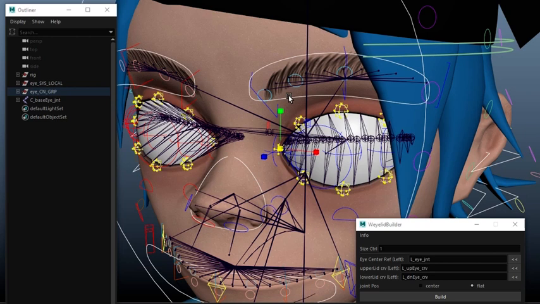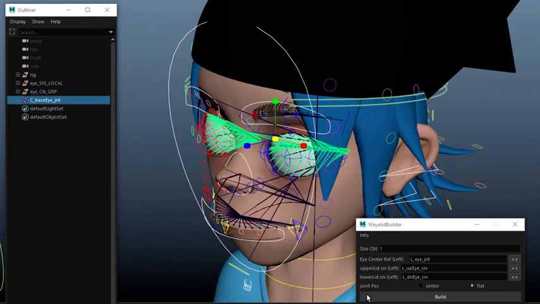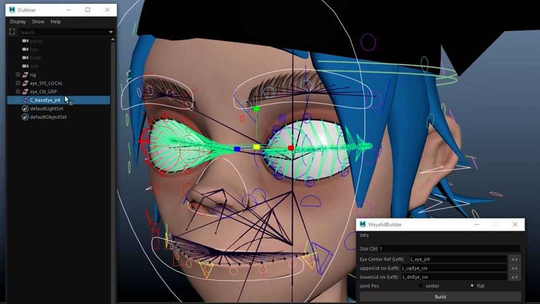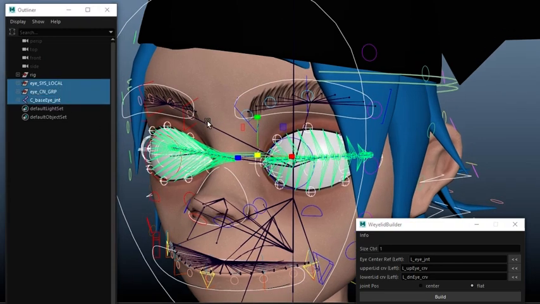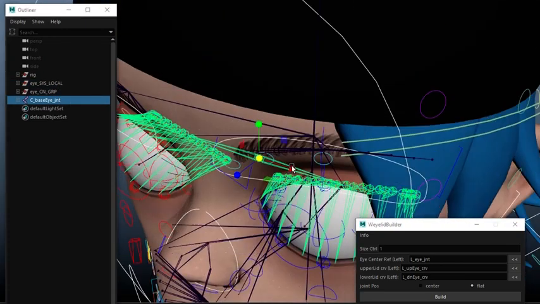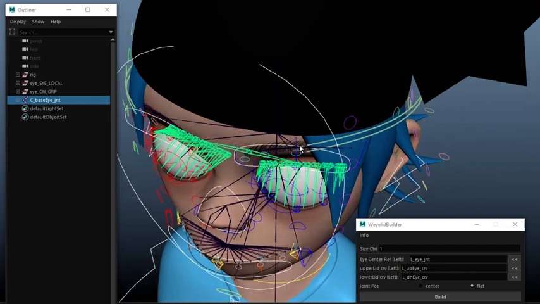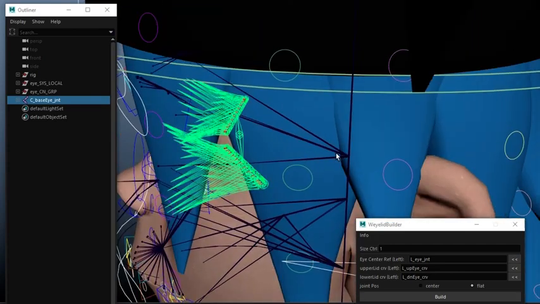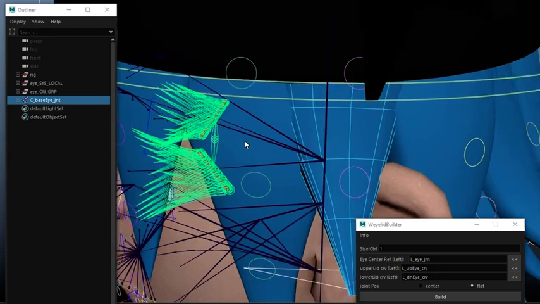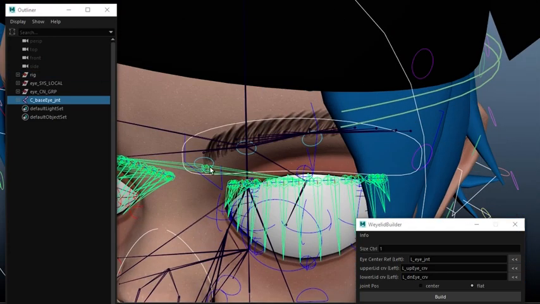I did just a little fix on the control because I forgot to change the scale on the tool, but it can be done manually, so there is no problem about that. Okay, we ended up having three groups. One for the local system, one for the controls, and one for the joints.